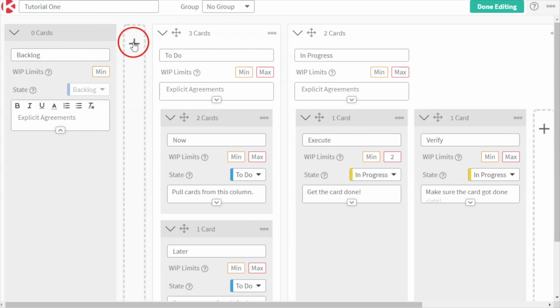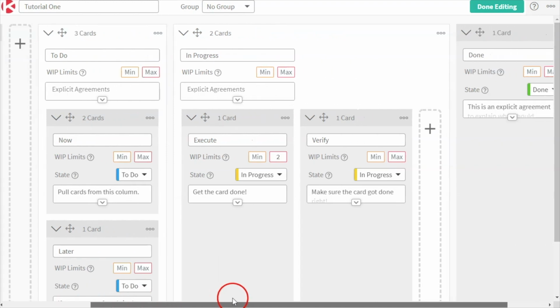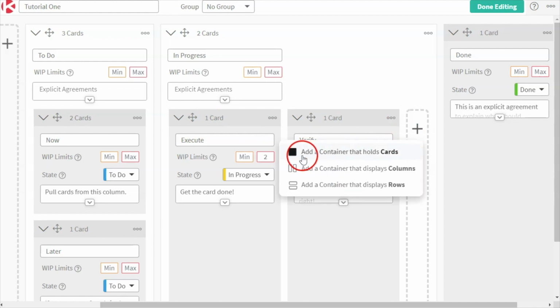Right next, you'll see there's a plus drop zone. So this means that this is where you can add new columns and start designing your board. You'll see it here after the backlog column, but you'll see it on the right side of any container. So a container is one of those white containers where you don't have cards. You have a card container, which is represented by these gray sections. Gray sections are card containers. White containers can hold other containers either in a horizontal column format, which is this one, or a vertical, which is the one I'm going to show you next.